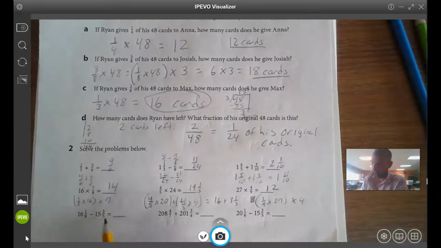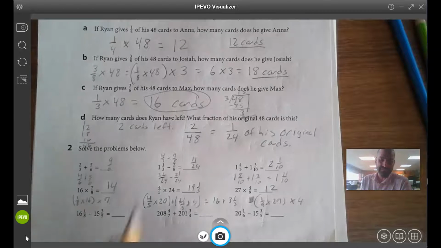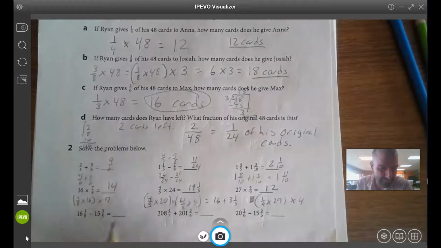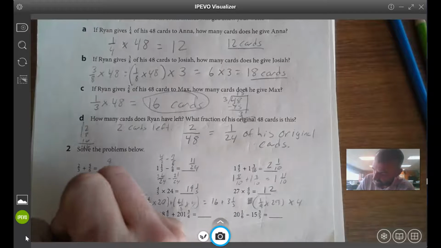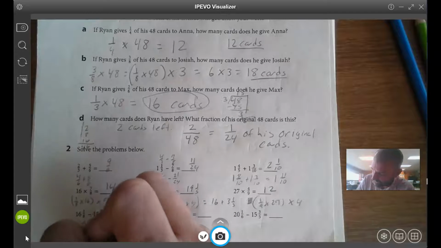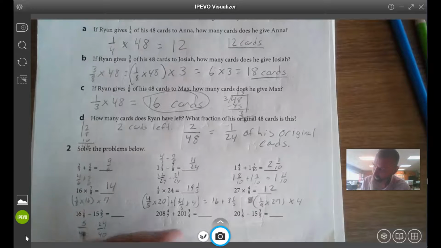All right, so we have 8 5/5. We need to convert those to something common. It's going to be 40. I always like to count with the 5. Let's see, 5, 10, nope, 15, 20, 25, 30, 35, 40. It's going to be 40. All right. So this is going to be 40ths, which means 5 40ths, and this is going to be 40ths, which means 24 40ths.